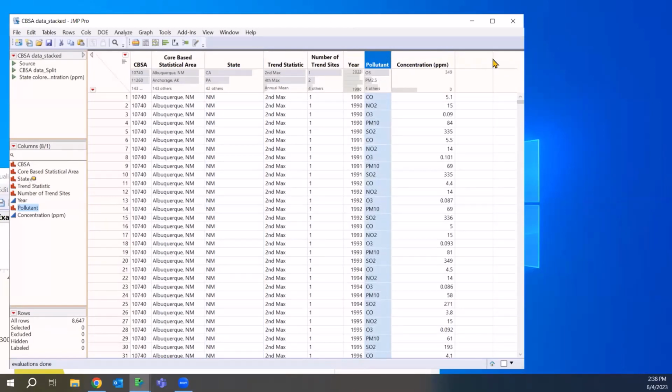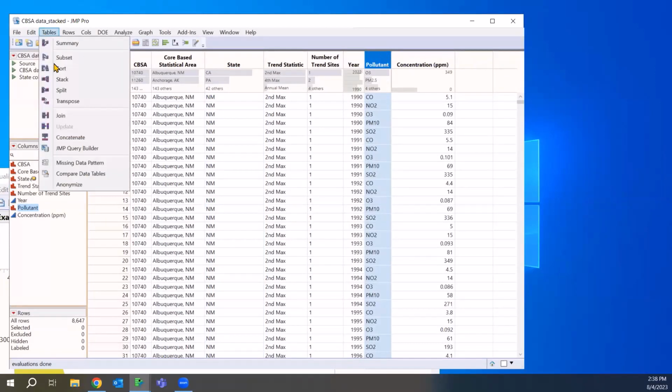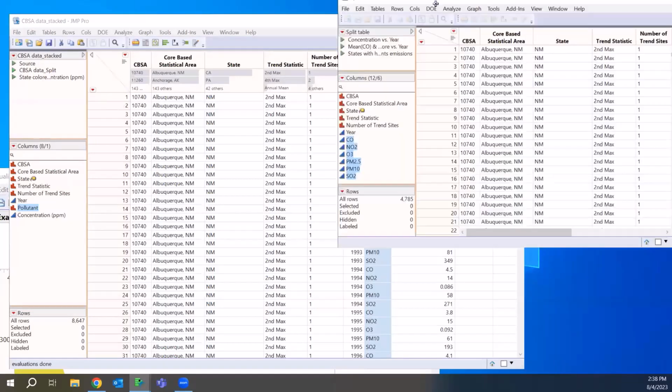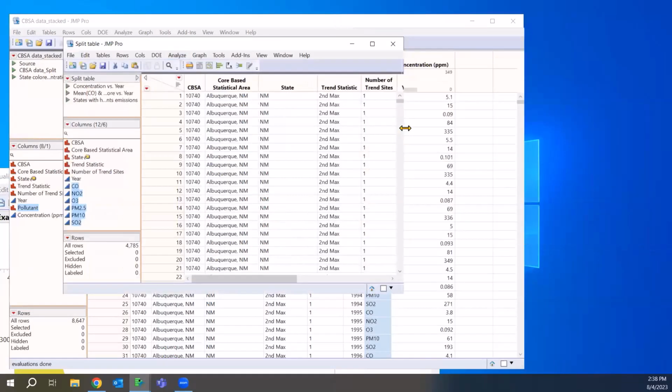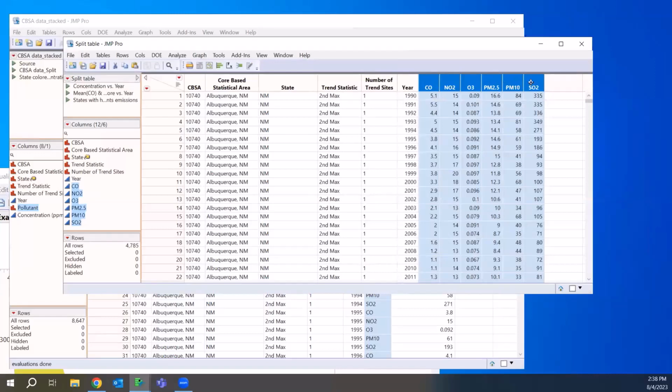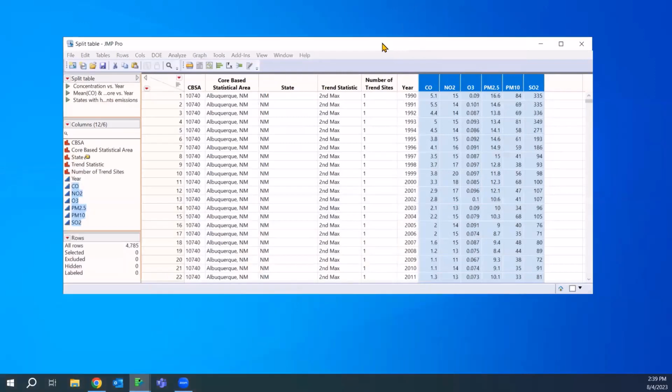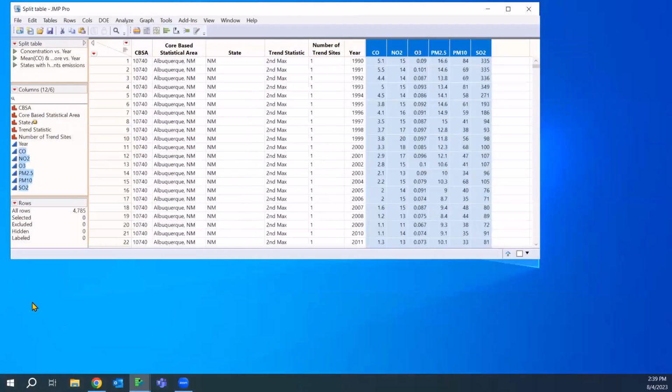So splitting this data by clicking on Tables and Split. By doing so, it allowed me to do what I'm going to show you next. I just have the splitting function saved, so I'm just going to quickly click on that. And then you'll see that I have these 4 or 6 pollutants split as the following. And let me get this journal out of the way, and let's continue together to create this stacked bar chart.